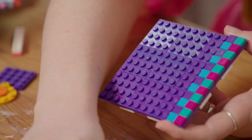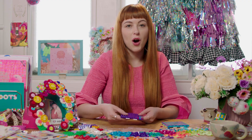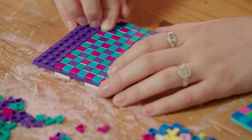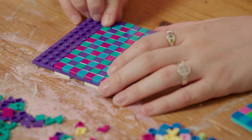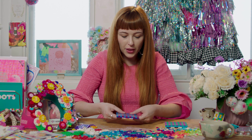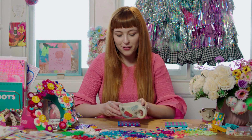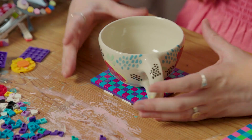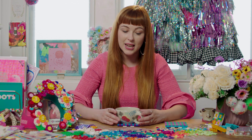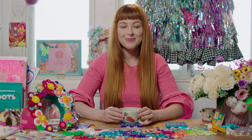We're going to do this same first row again to the side of that and so on until we've covered the whole tile. Once you're done, make sure that they're all pressed down in place. All you have to do is add your favorite cup to your coaster, and if you make them in different colors they're so great because they can also act as cup identifiers — so if other people in your family want to know whose cup is whose, you can make them a coaster. Cheers!